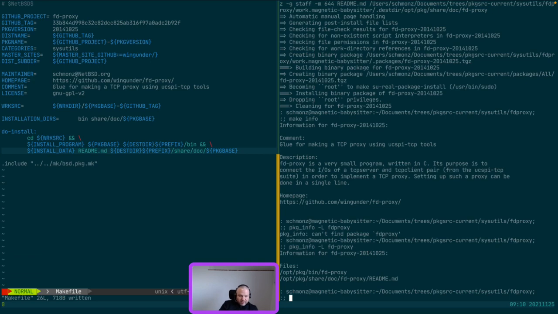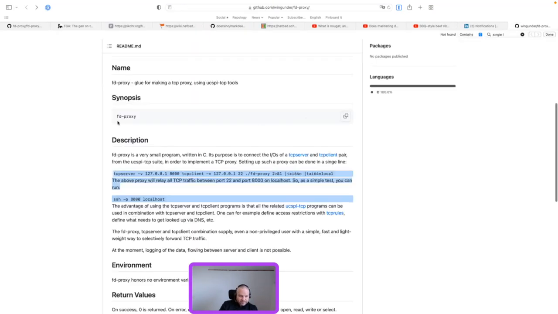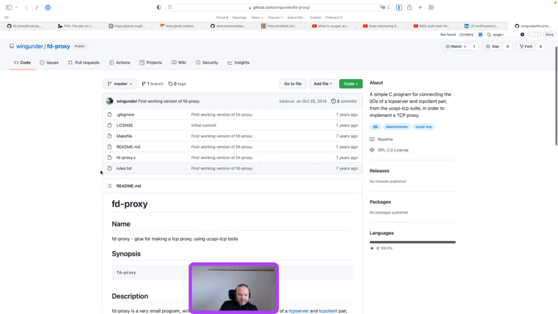So my nearest peers don't have this. Let's look at the GitHub page again. Yeah, you know what? It looks to me like the easiest thing to do. The program has a dash, the repo has a dash.